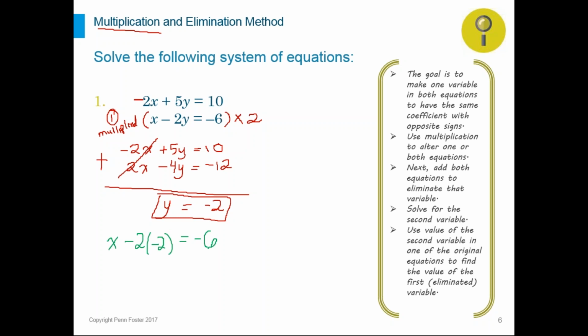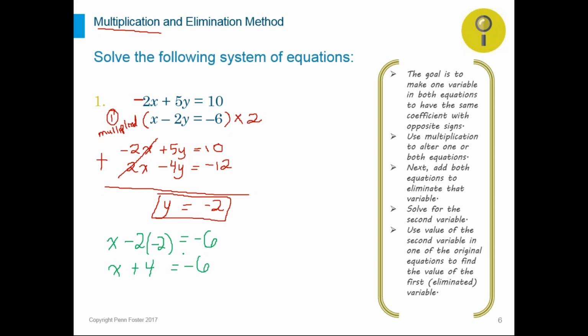Now, this is a simple equation. This is the webinar 1. Part 1 of this unit taught us how to solve an equation in one variable. Let's simplify. x, negative 2 times negative 2 is a positive 4. Pay attention to signs. Signs will make a big difference in your answer. When you multiply a negative times a negative, make sure you have a positive. x plus 4 equals negative 6.